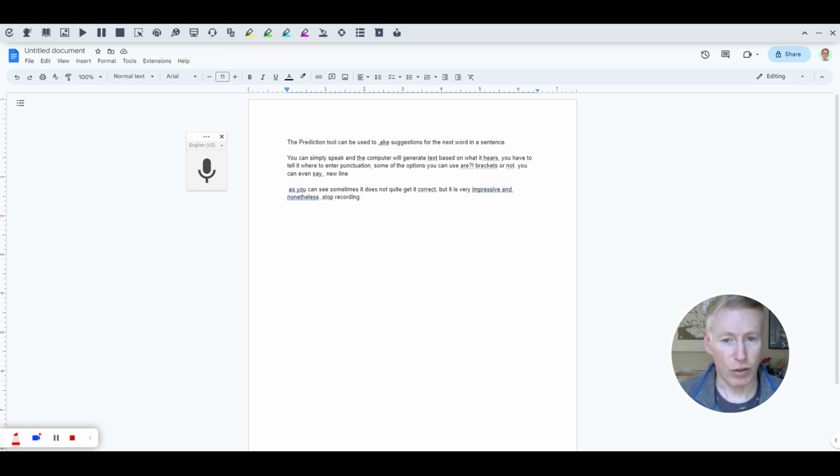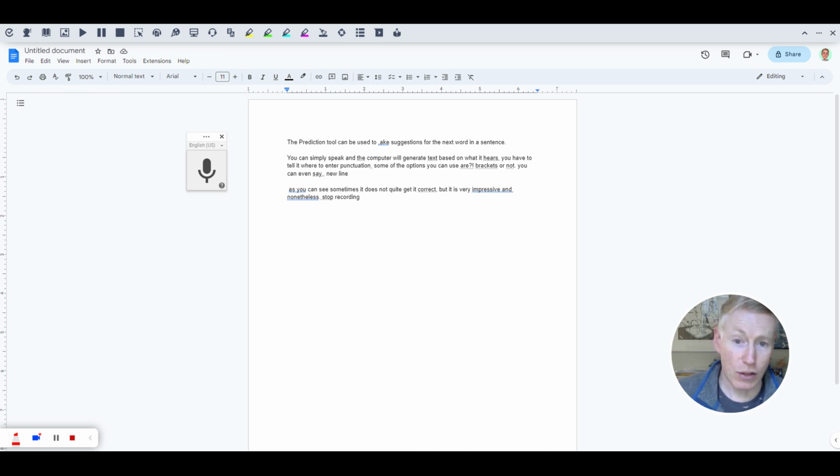You can add punctuation in, ask it to move on a line. You can say stop recording or click on the icon stop recording. You can click on it to return to listening or say resume listening. No, it's not working for us today. Maybe that's not quite the correct command, but it's easy enough to click on and off.